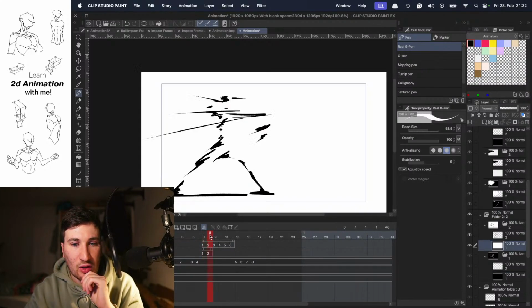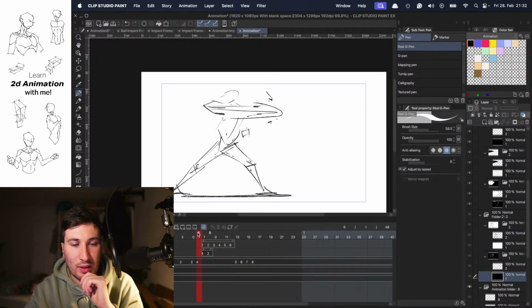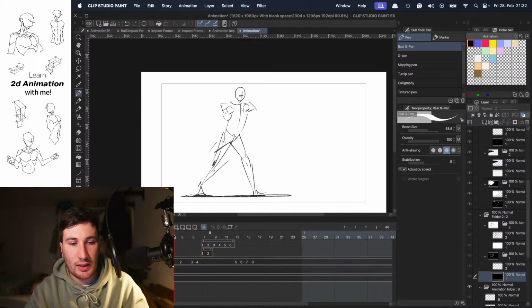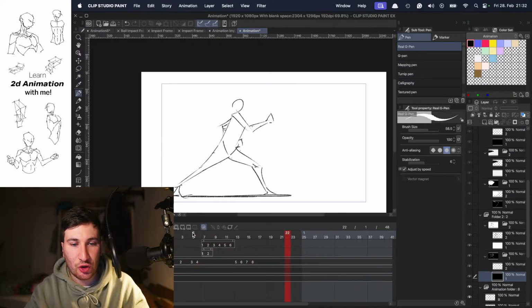I feel like this always creates a cool dynamic for an impact frame, only having these two frames, and then you have the rest of the punch. Yeah, and these are some possibilities to animate an impact frame and achieve fun results.